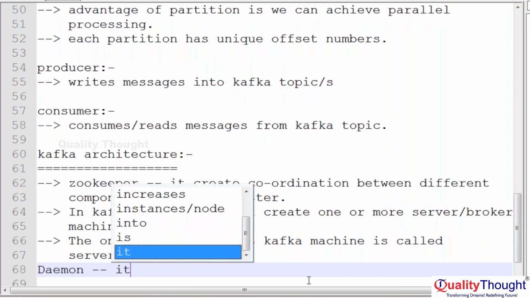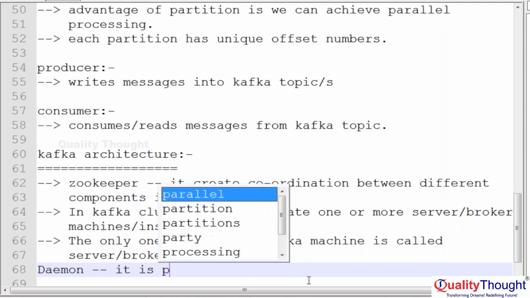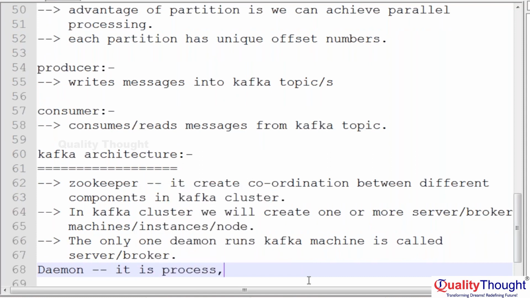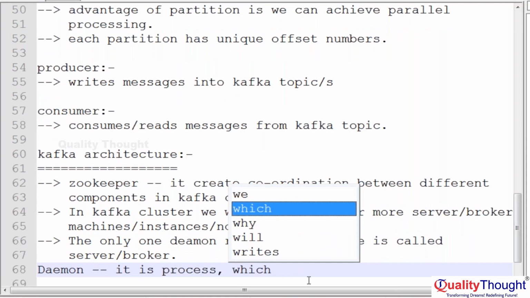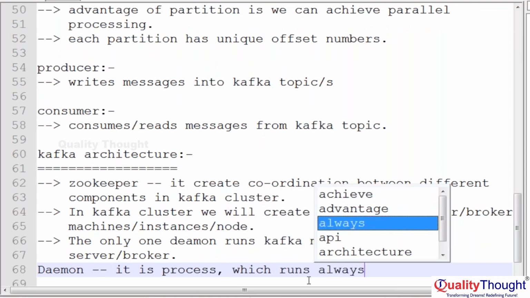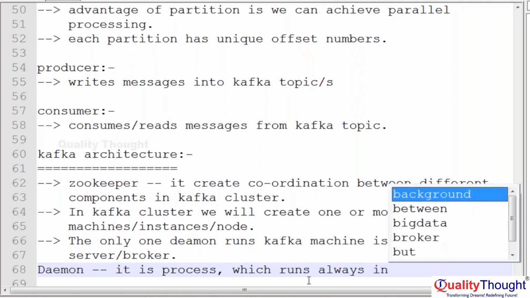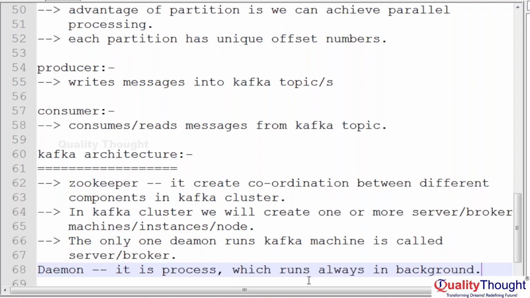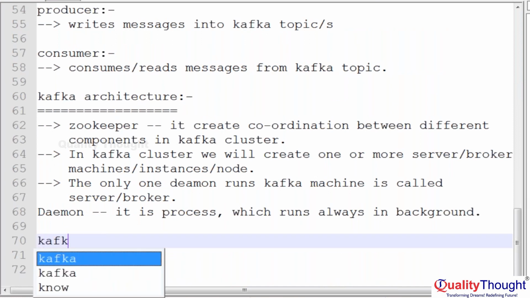A daemon is a process which always runs in the background.